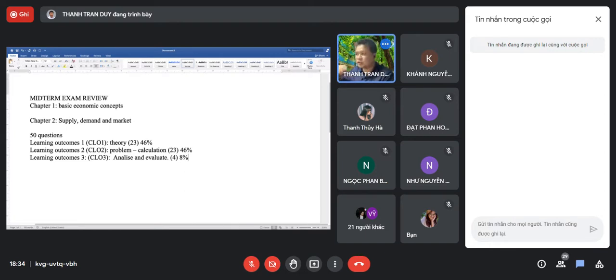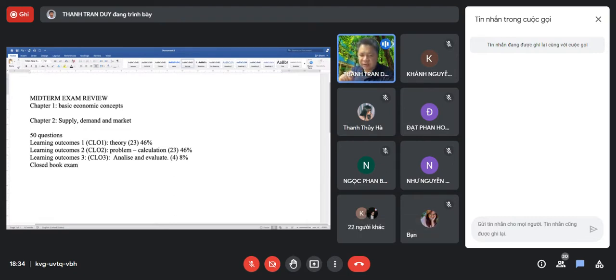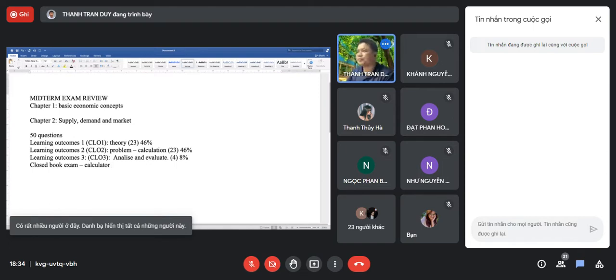So you see the structure of the exam: 23 theory questions, 23 problem questions, I mean calculation and analysis. Now that is the structure. This is a closed book exam. No notes. I would not refer to any kind of note, anything. So it's fully closed book. You should have a calculator, pen and pencil, and I give you paper and everything. It's a multiple choice exam, everything on the paper, right? Okay, so this is the structure of the exam.